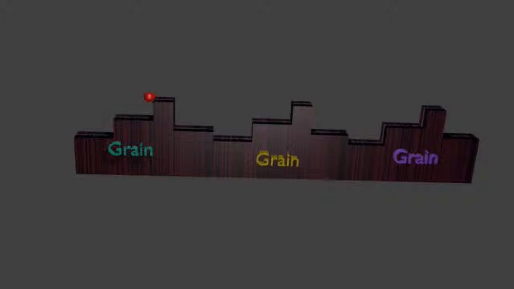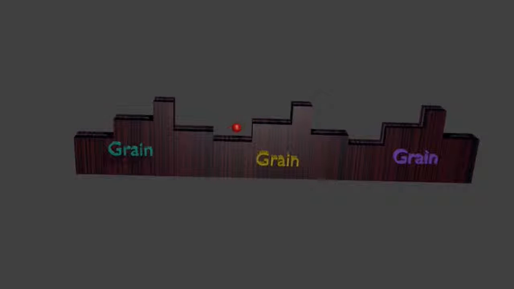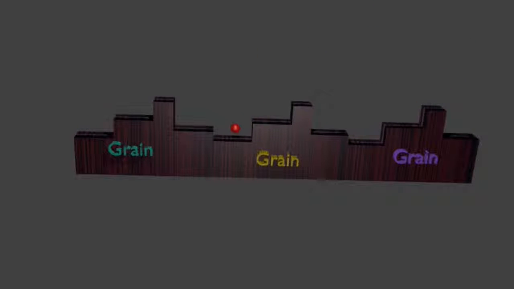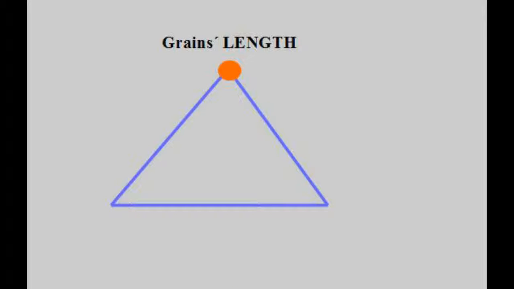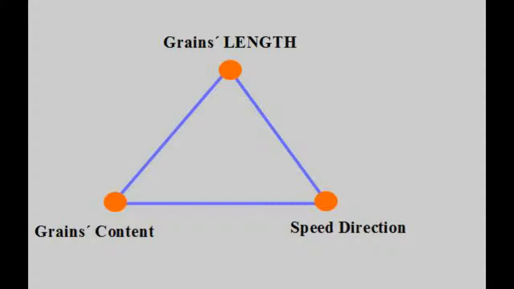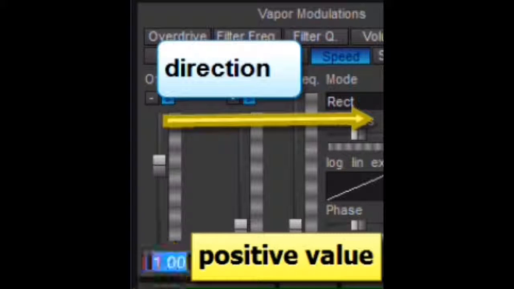The animation shows, somewhat simplified, what's going on while playing back the grains in reverse. As I promised this tutorial to be less theoretical than the last one, I won't talk about the details of the relationship and influences between the grain's length, the grain's content and the direction of playing back the grains. But I can't help making a last remark.